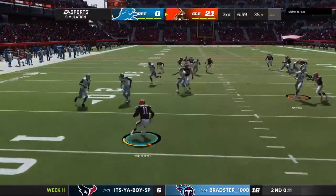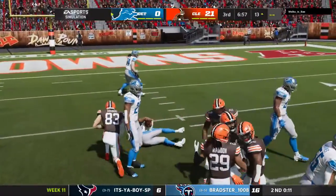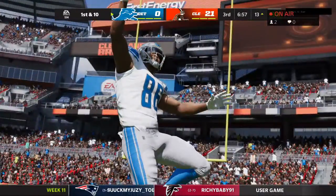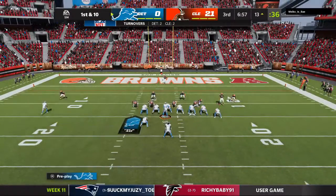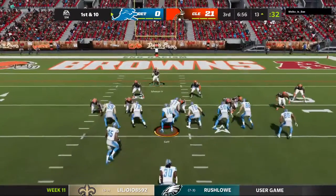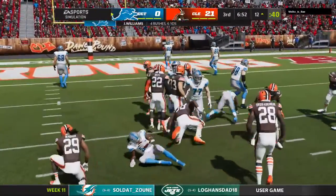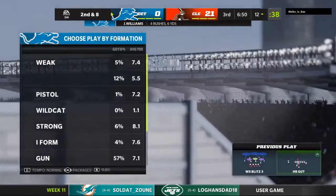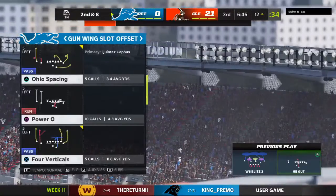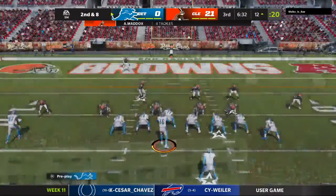Donovan Peoples-Jones now from the end. And all deep in his own territory, he coughs up the football. And this is scooped up by the Lions. And they'll have a short field to work with inside the 15 at the 13-yard line. From the 13 now, they work on 1st and 10. Now a handoff. Here's Williams. And he'll fight his way down right around the 12. 2 yards on the carry there. It'll be 2nd down. I don't think any of us were surprised that they decided to start this drive on the ground after the last 2 drives ended in interceptions.